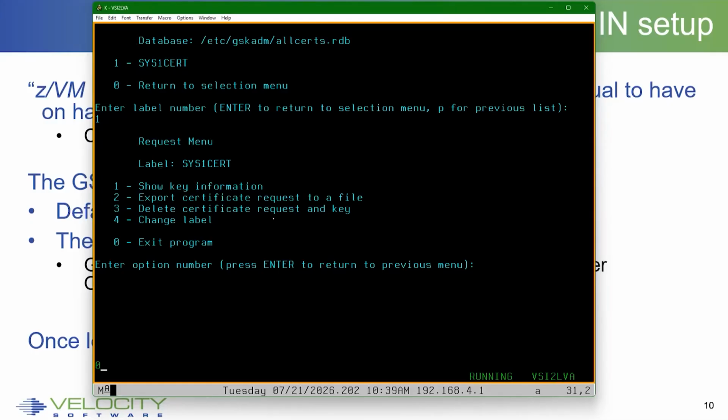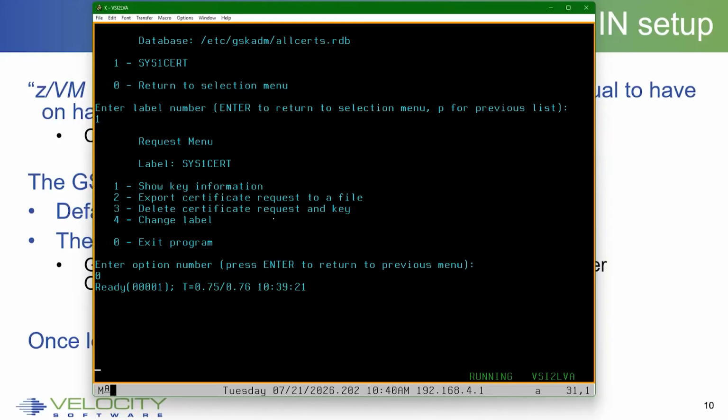There's nothing more I need to do here, so I'm just going to enter 0, then press enter and exit from GSK Keyman. So now I have a certificate request saved in my byte file system.